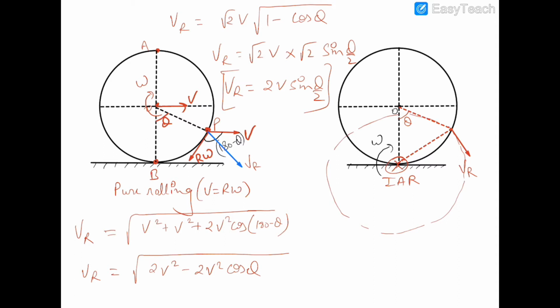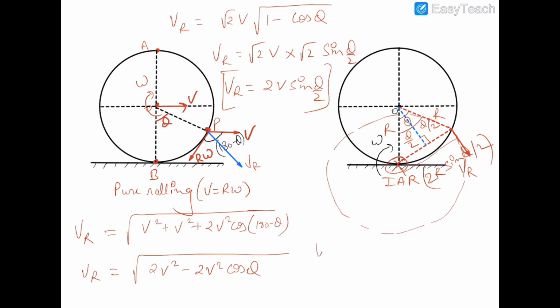So if we draw the perpendicular on this line, then we can see that this angle is theta by 2 and this angle is theta by 2, and this is capital R. So this length would be 2r sine theta by 2. You can see that because the component of r along this blue line is r cos theta by 2, and along this one is r sine theta by 2. So this is r sine theta by 2 and this is r sine theta by 2. So the total length is 2r sine theta by 2.